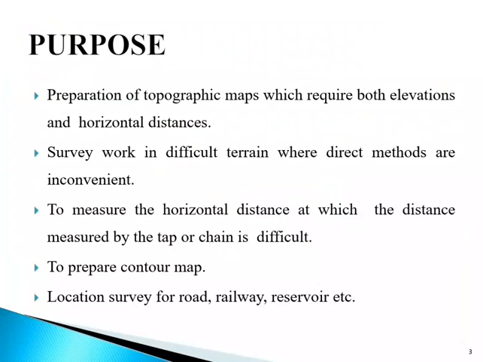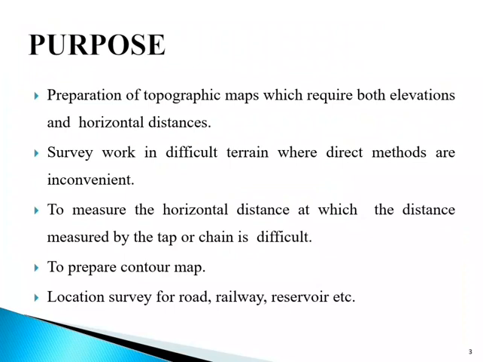Some of the purposes are listed here: preparation of topographic maps, which require both elevation and horizontal distances; survey work in difficult terrain where direct methods are inconvenient; measuring horizontal distance where measurement by tape or chain is difficult; preparing contour maps; and lastly, location survey for road, railway, reservoir, etc. So these are the purposes of the tachometric survey.